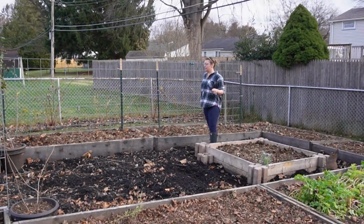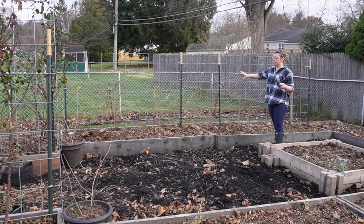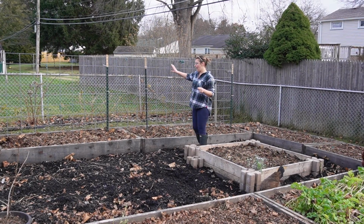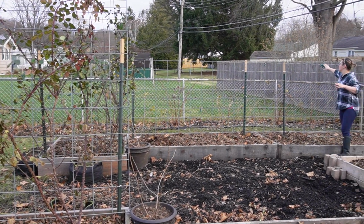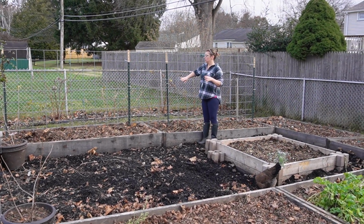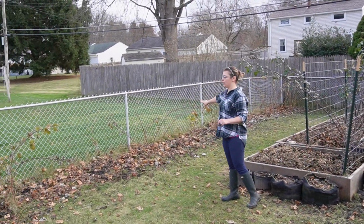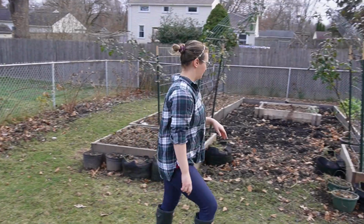And then along these 2 beds on this side, I have more cattle panels. And for the past 2 years, these 2 beds have been my tomato beds. So I have the cattle panels here, and I've got a variety of clips hanging on them, and these are how I trellis my tomatoes. Along the fence here, I have been growing raspberries. I've got red raspberries as well as golden raspberries.